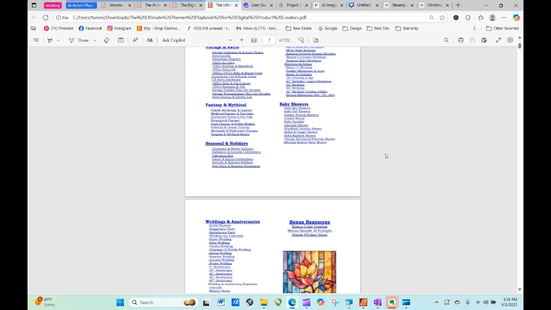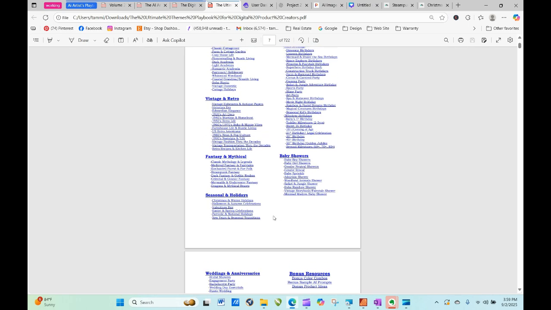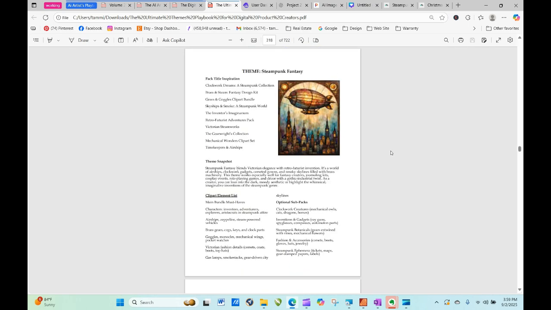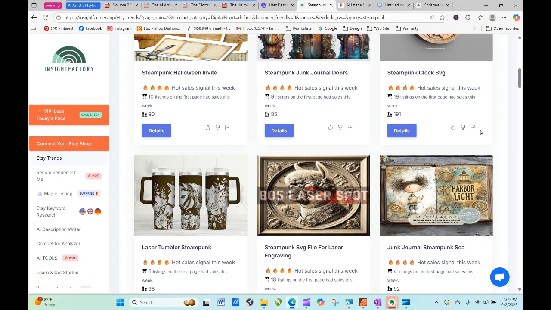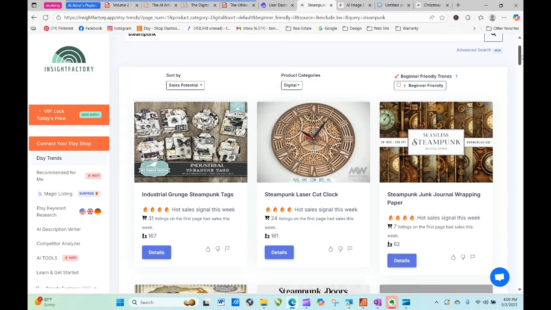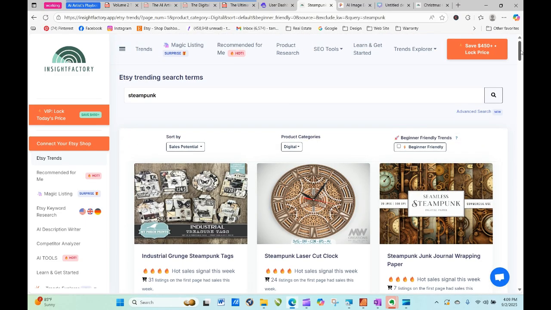And so I'm going to go into Steampunk Fantasy. So here we are, Steampunk Fantasy. And this was what I went into. Okay, I'm going to pop over here into Insight Factory. And this is how I worked. I basically went in, I picked out that steampunk category in the Ultimate Theme Playbook.